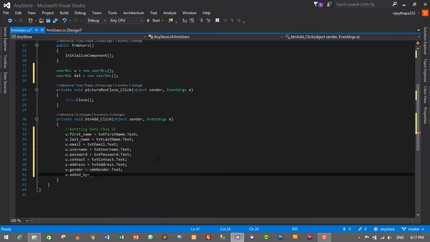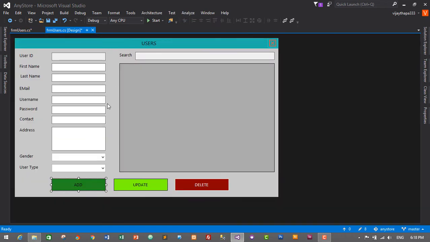It is user type. So u dot user type is equals to cmb user type dot text. So this is all from the user form UI.